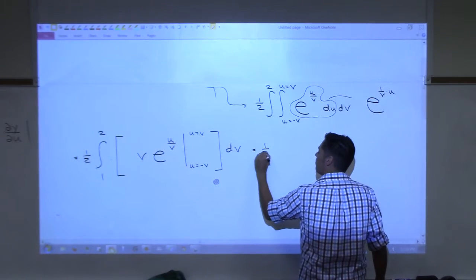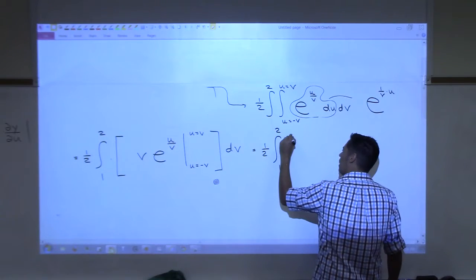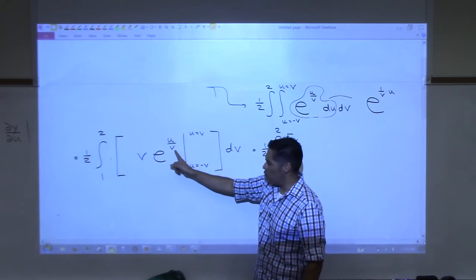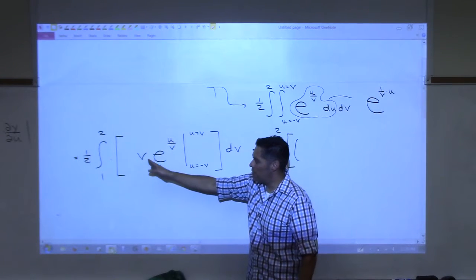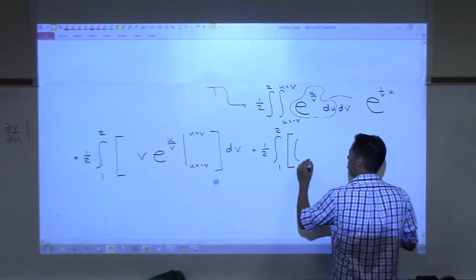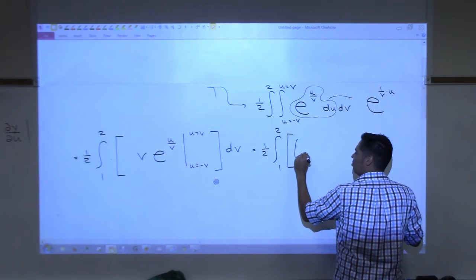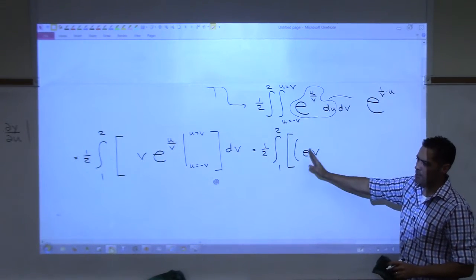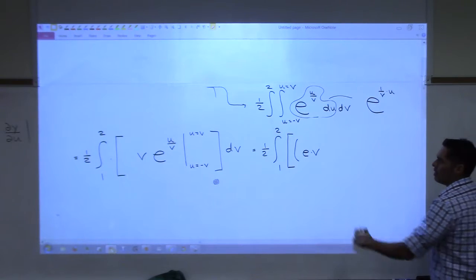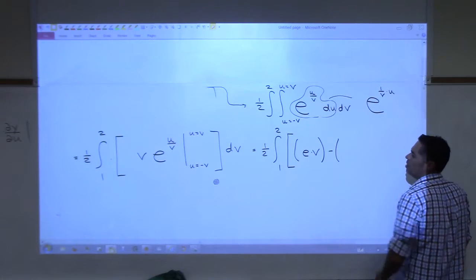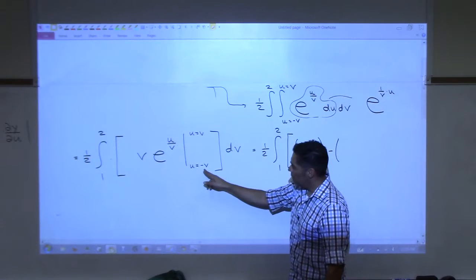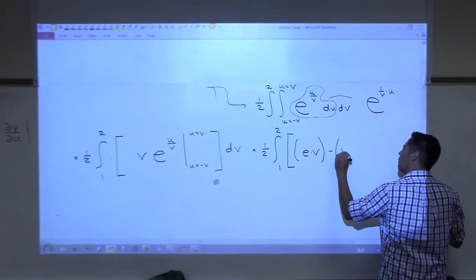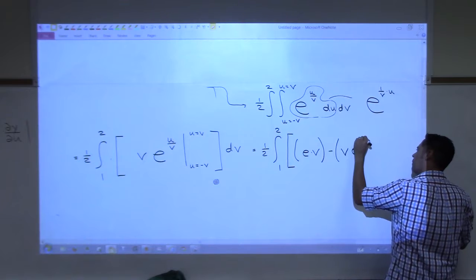Now this is 1/2 integral from 1 to 2. And now let's plug in. If I plug in v here, I get v over v, which is 1. I'm not touching this, so v times e to the 1. That's just e times v. I put e times v because e is a number and v is a variable, so I always like to put the numbers in front of the variables. That's what I get when I plug in u is v, minus now plug in negative v. Negative v over v is negative 1, so v times e to the negative 1. Right? That's what I get.